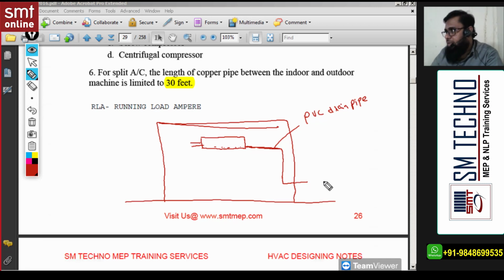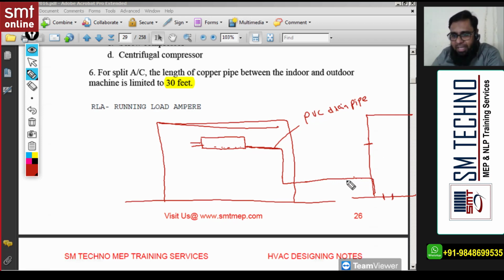Generally to the nearest toilet floor drain. Suppose here somewhere is a toilet. Okay. So the toilet, and we'll take this pipe, and suppose here is a floor drain. Floor drain, you know, na? So we'll take this pipe, and will not connect directly here. We'll leave it near the floor drain. But one more important point to discuss, we will not connect directly like this. We'll use a U-trap. Before connecting, we'll use a U-trap like this.